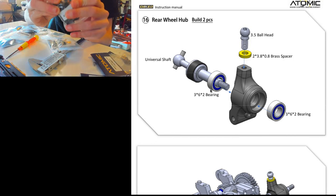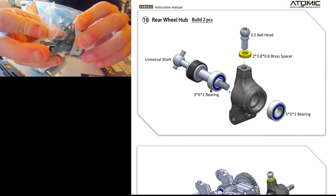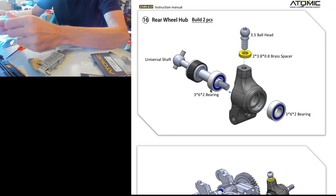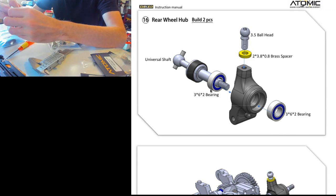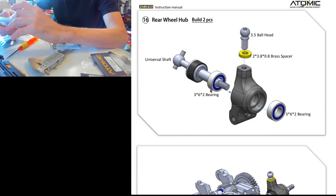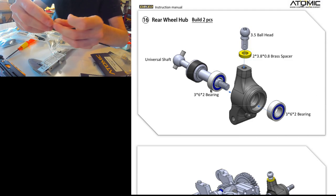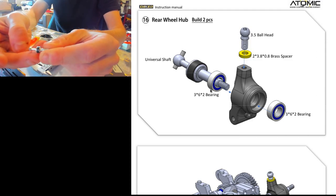So this is just the swing shaft here. It's hard to make out. Also known as a CVD. Let me just pull one out for you. So I only see two here, which makes a lot of sense because you only need them for the rear wheels. So you've got the shaft there. There you go.